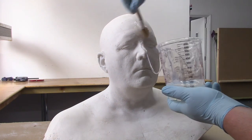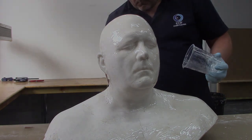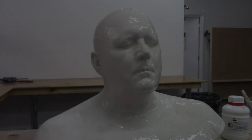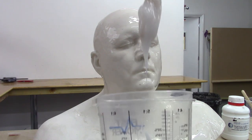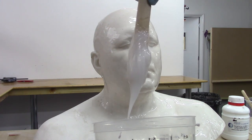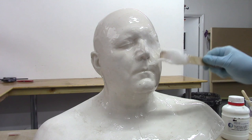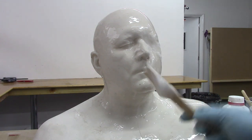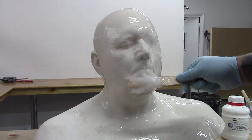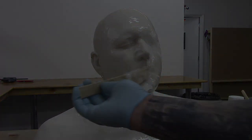Apply this mixture to your cast. This will ensure all the fine detail has been picked up and will be transferred onto your mold, ensuring the whole head cast is covered. Repeat this two to three times. Then to speed things up, mix a batch of silicone again but add a tiny amount of silicone thickening agent to create a mixture that resembles a vaseline-like consistency. There's no need to degas this mixture. Apply this on top of your detail coat ensuring you don't create any air pockets. As shown here when we applied to the lips, we're applying the thickened mixture by rolling it so the mixture goes into the deepest areas without allowing any air to be trapped.